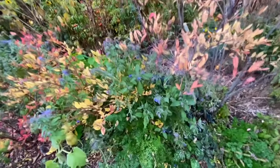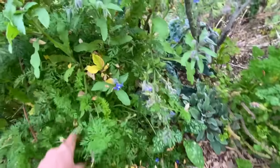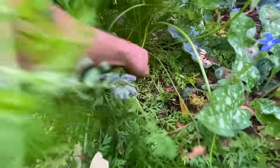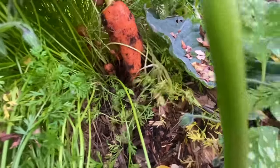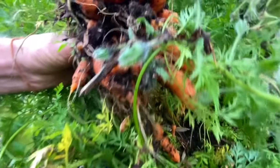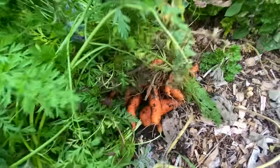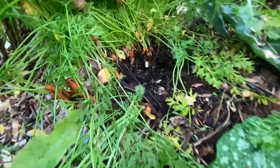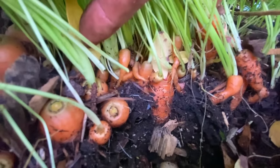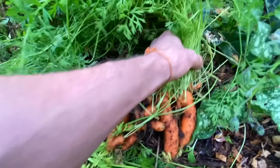The blueberries are certainly beautiful with the color change of their leaves. We've got some volunteer carrots here — just like a crazy cluster. I'm curious to see what went on. It was super thick, maybe not much. But there could be something in here — holy smokes, no way! Wow! That's better than I thought — look at the food I just grew in a huge cluster. Some neat shaped ones, look at them all! Little tiny babies!